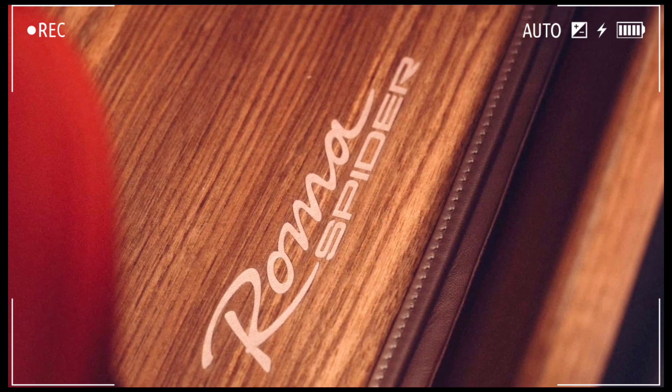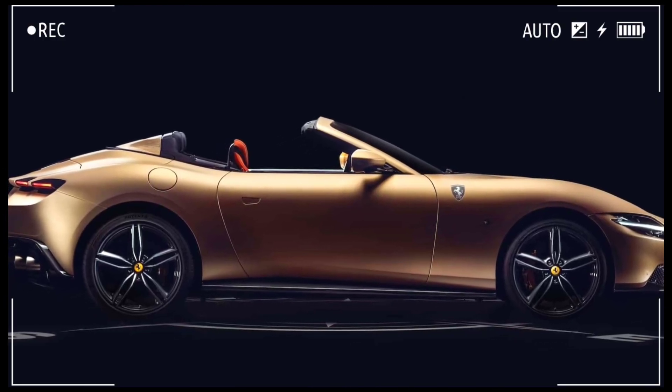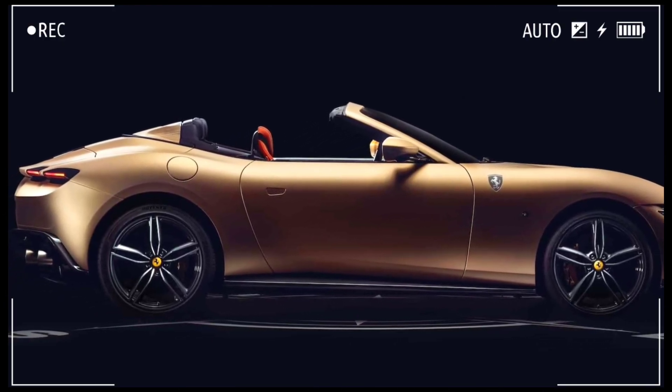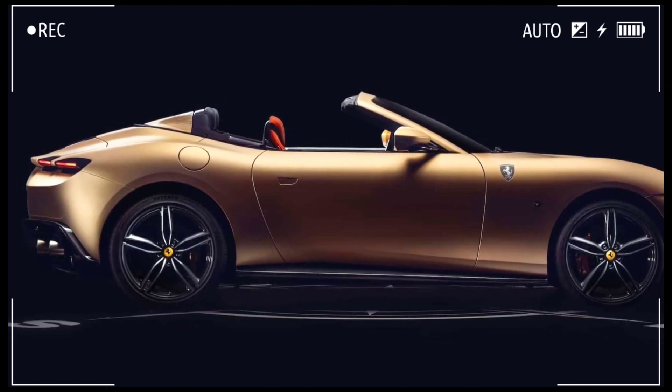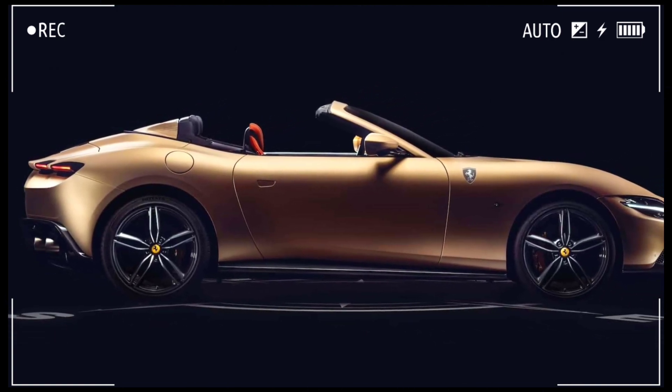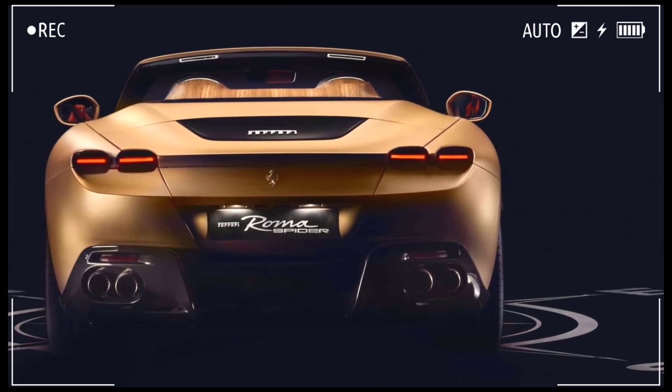The car wears a lovely Oromita paint job that you won't find on many modern Ferraris, and it comes with a matching Meisterstuck pen with the same hue. The one-of-a-kind pen features hand-worked 0750 solid gold and platinum-coated accents, and a custom design motif that matches the one found on the Roma's hood.